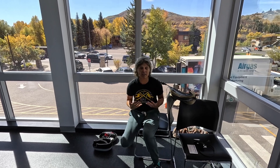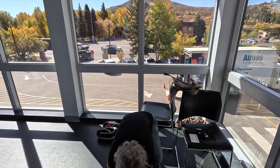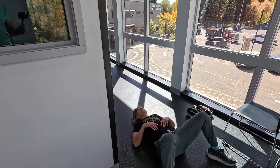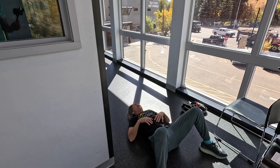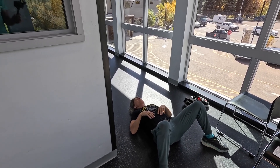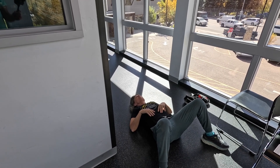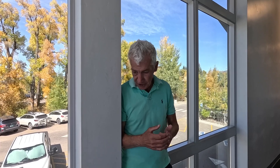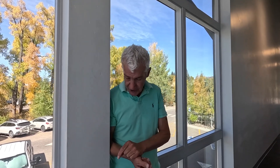Sometimes when you go to the gym and lift weights or run at the track, if you do too much you pull a muscle — there's a negative outcome. With this, I just need to recover; you're not going to damage anything. If I do calf raises, a smaller muscle group, I might get a little soreness the next day. But if I primarily focus on the big muscle groups initially, there's usually no significant soreness. The pressure is only one part of the driver — the other is load. Even if you inflate to max, you'll get uncomfortable but it's not going to occlude the blood flow. It's just going to restrict it.